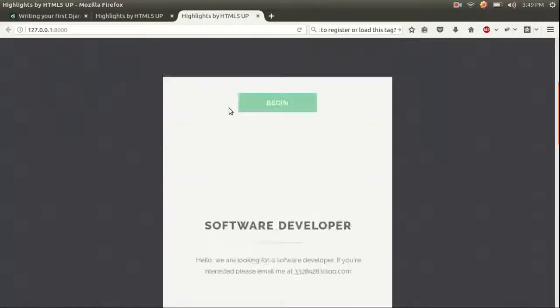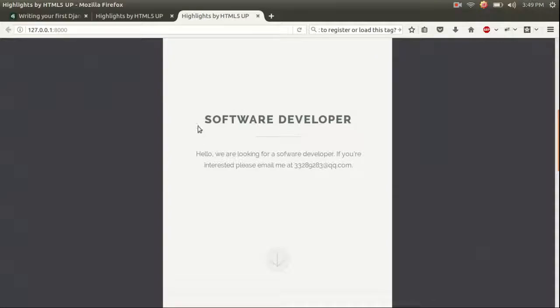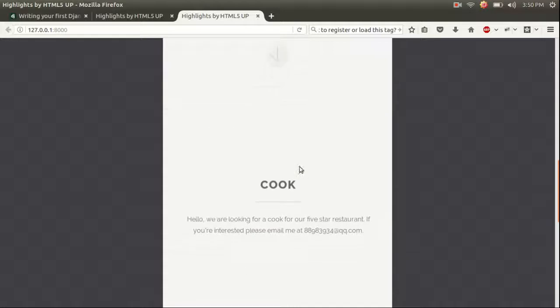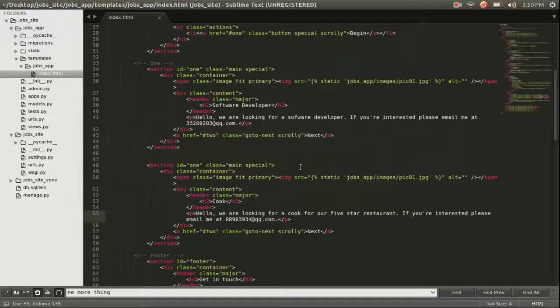So what we want is people can just post jobs, and it has a title and a description, and hopefully the description should have some method of contact, and then people could just come in here and look at what jobs are available in your community. What we eventually want to do is get this information, these sections, this title and this description. We don't want it to be hard-coded in our HTML document. We want users to save job listings in our database, and then we want to pull all this information dynamically from our database. What does that mean?